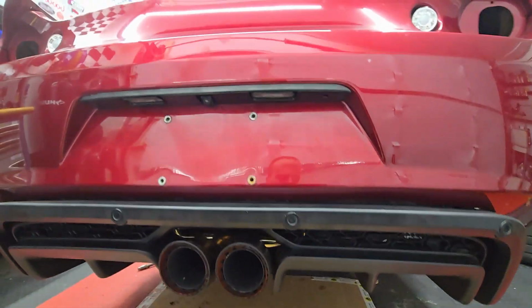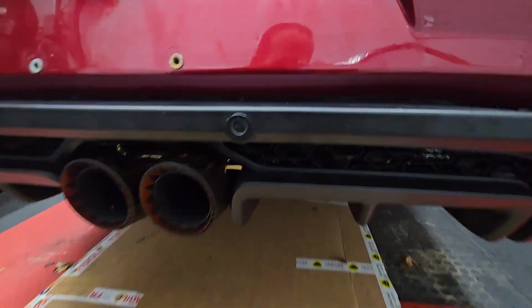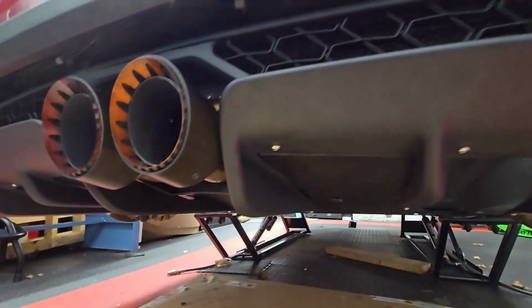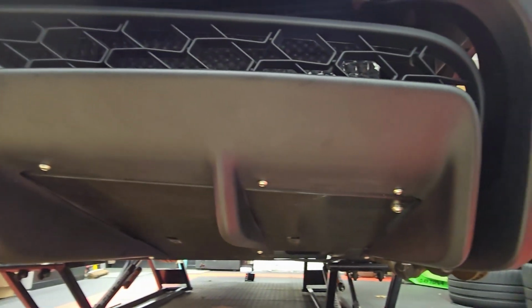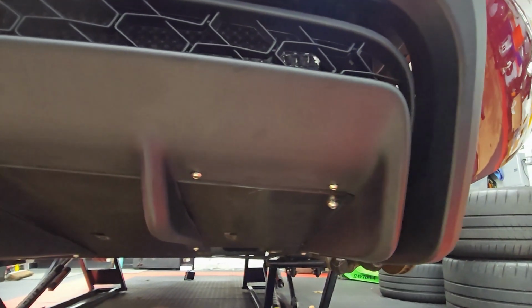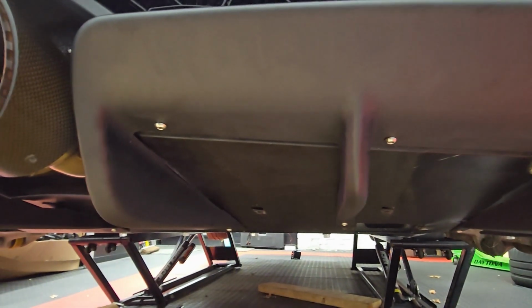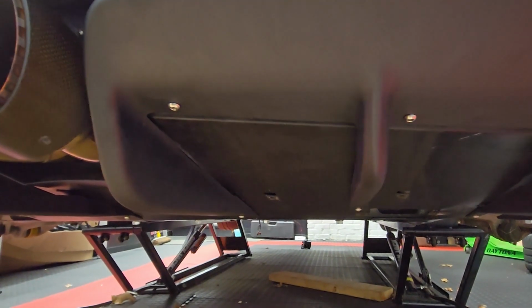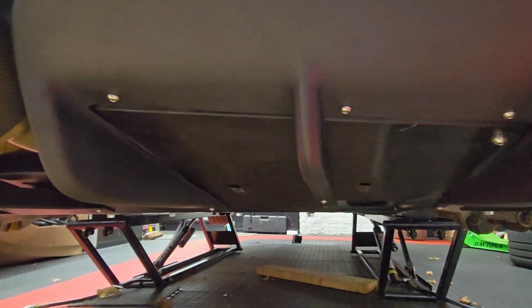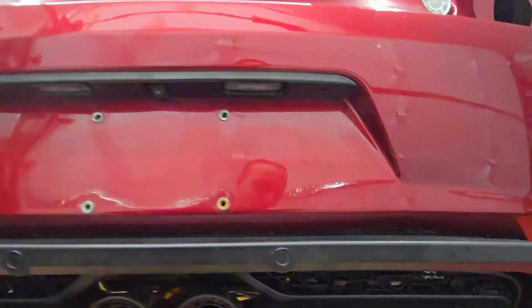So looks great, and most importantly, it's not broken. One thing I just wanted to point out, I'm going to zoom back in here. I use those button head screws on the bottom for a sleek look, all stainless. There's some holes here from the fins before, the original style that doesn't fit, but that's fine. You're not even going to see it under the car. So anyway, I am very happy with that.